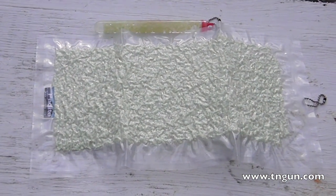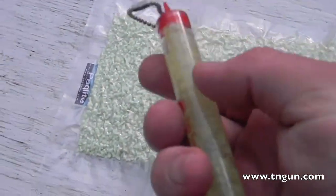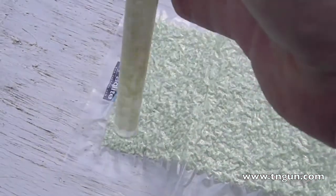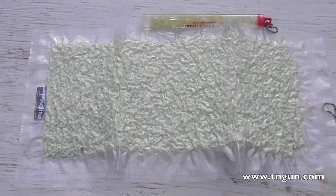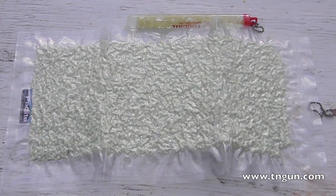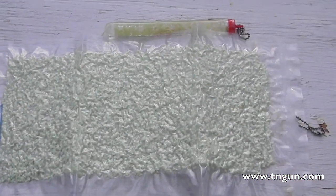We'll come back in the dark and see how bright this thing is and what we can actually use it for. My idea is I'm going to put this one on the outside of my search and rescue bag, my little tracking bag, and then it just hangs there. And this one I'll probably keep in the dash of my car so it's constantly absorbing light, and then at night it's constantly giving off light, which would make it cool if I ever went out to a movie. My car would be different from everybody else's. It'd be easy to find. I don't know, but I'll figure out some use for it. So anyway, we'll come back a little later and show you what these things will do.